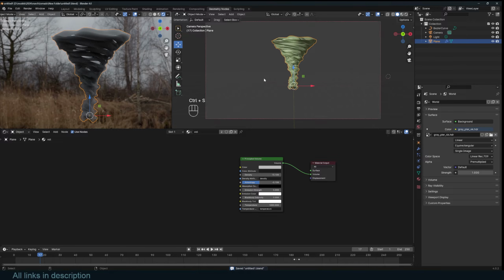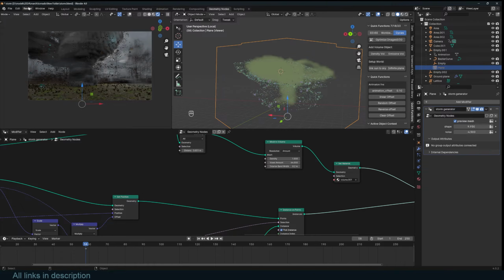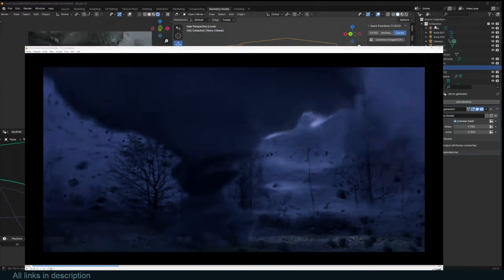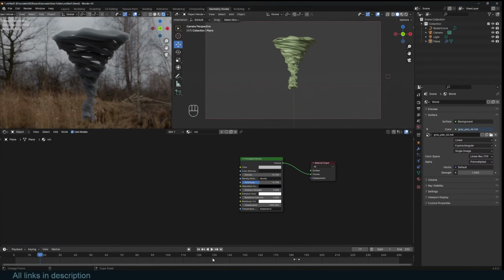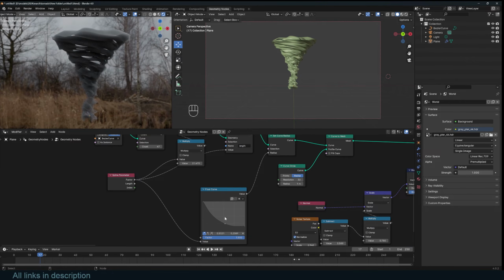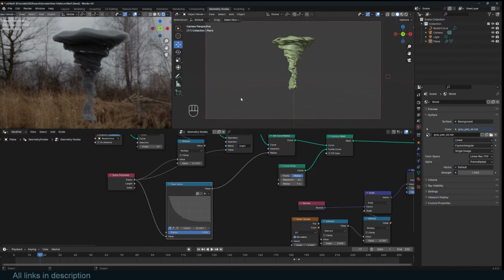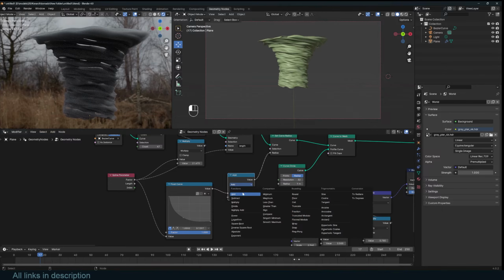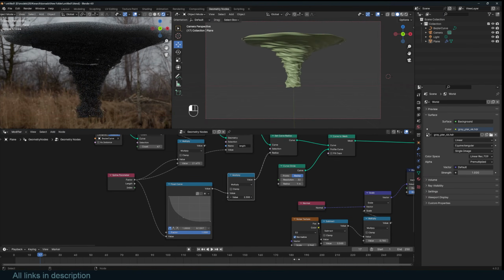Now let's work on adding extra detail. So for example, in this original version, this cone is wider. So to make it wider, we just have to go back to geometry nodes and look at our profile here. Can make that wider, and to make it even wider, we can add a math node around here, set it to multiply, and now we have a really wide tornado. Perfect.